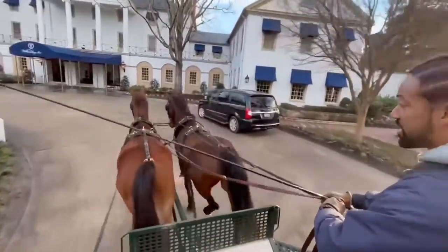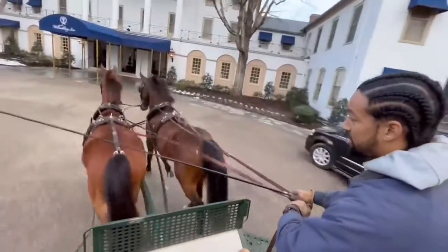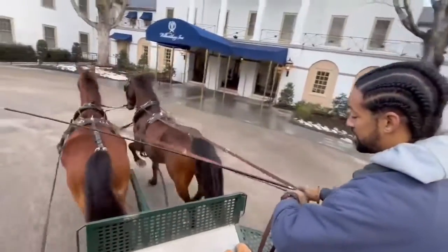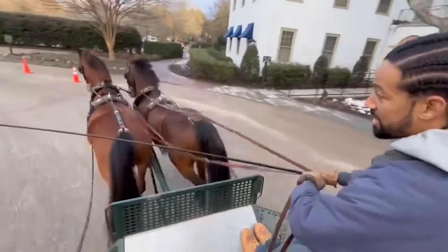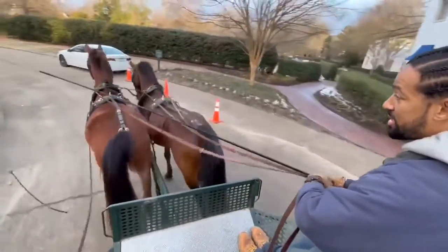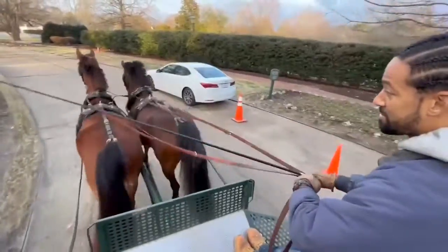And bridge. Bring him around. Bring him around. And bring him around. Looking where he's going. There's the left turn.